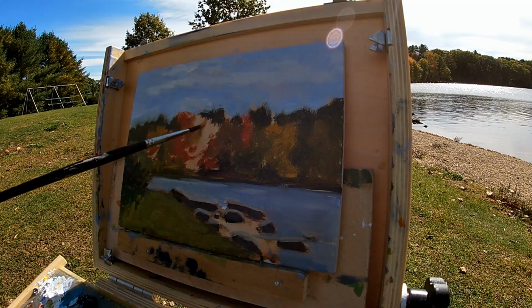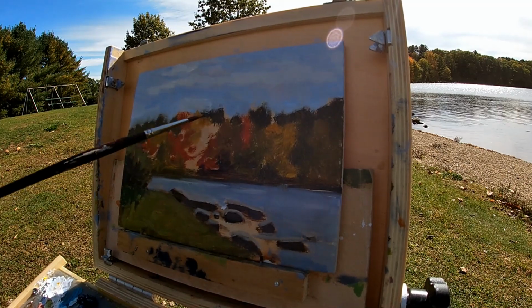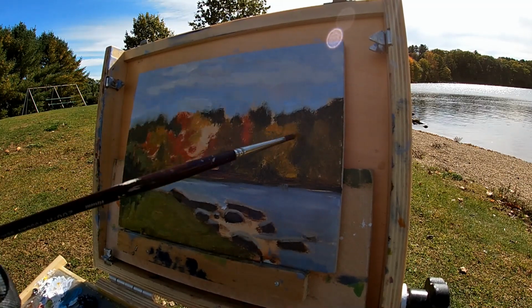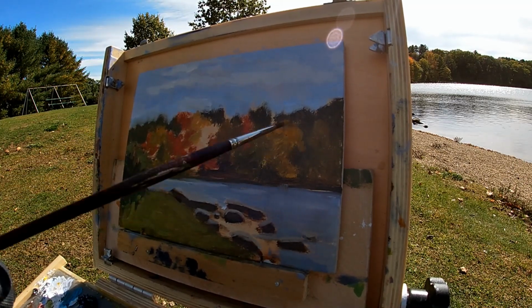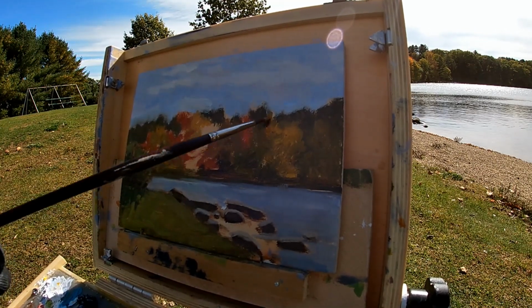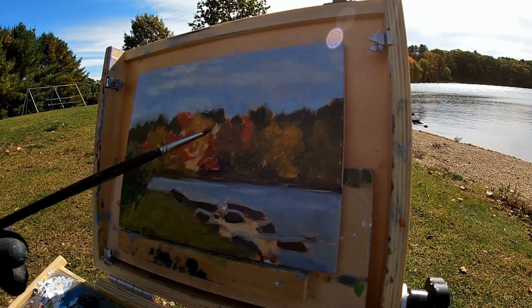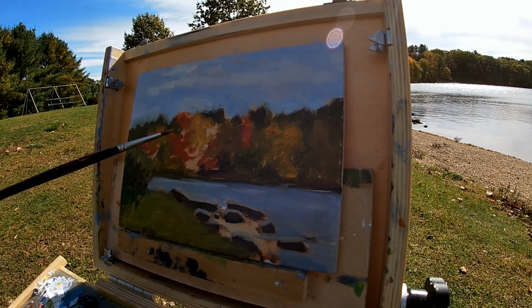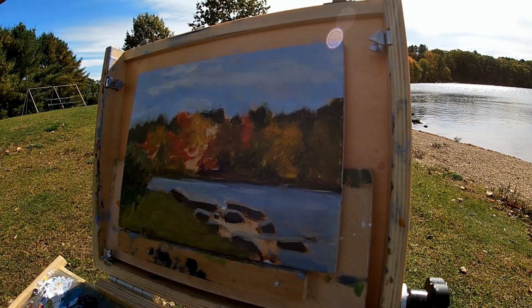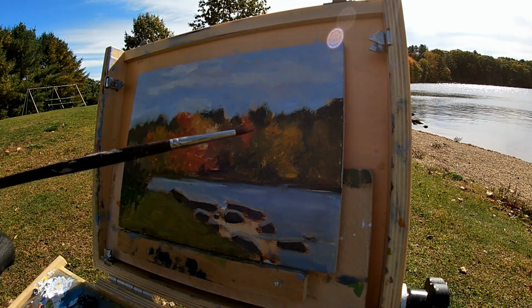Now changing over to just finishing up the trees in the background with a little more different tones, trying to vary some color a bit, because you do have in the fall colors some shifting tones within each tree, and it can be difficult to nuance those a bit, especially at this small scale, 6x8s. I used to do a lot of 6x8s, and it's really interesting now how small and tiny they feel to me. It's very interesting.